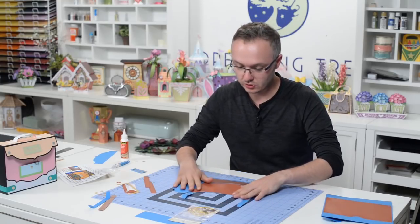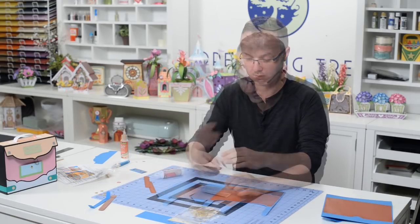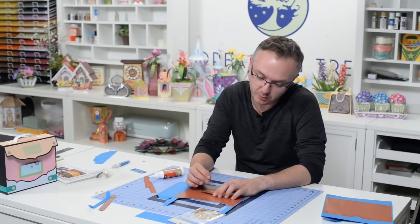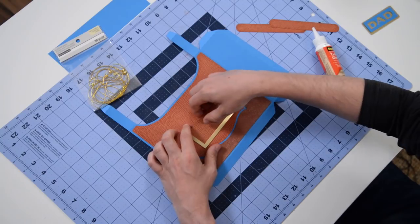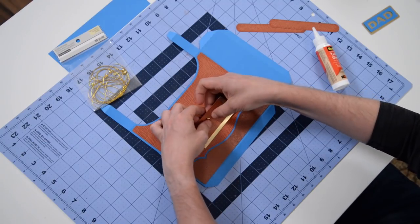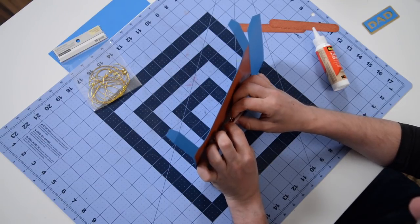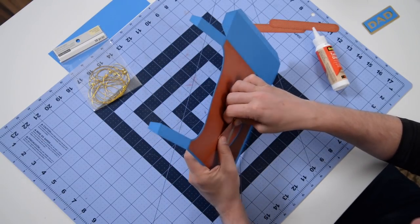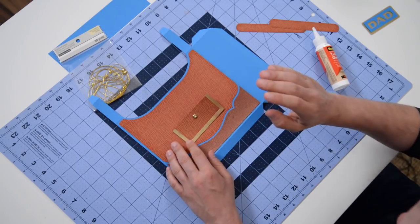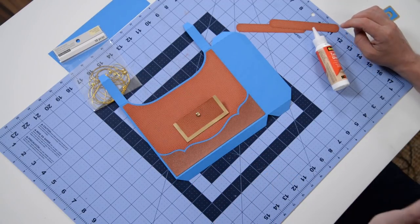Okay, now one other thing we can do while we still have this flat is attach our little gift card holder. Now, I just made a mistake, but I can kind of fix it, and I don't want you to make the same mistake. The brad, you're going to want to put the brad through the little gift card holder thing and bend the two little metal parts of the brad over before we glue the actual gift card holder down. Otherwise, it's going to be impossible to get it in there. So get the brad through the hole first, and now we're going to go back to the step where I actually glue this down. Okay, so make sure you do that first.